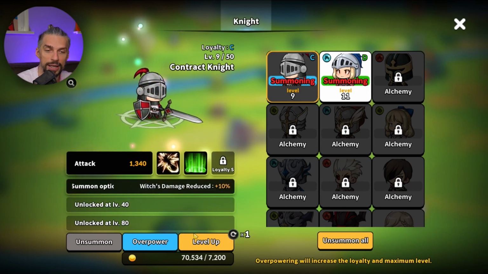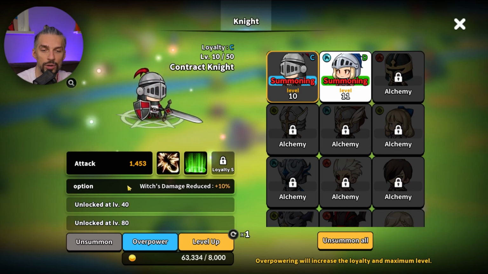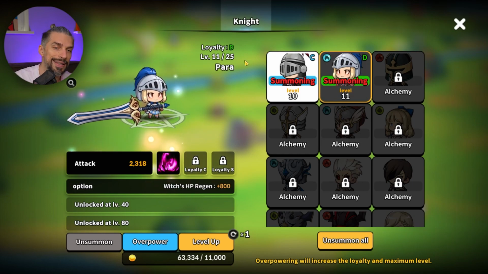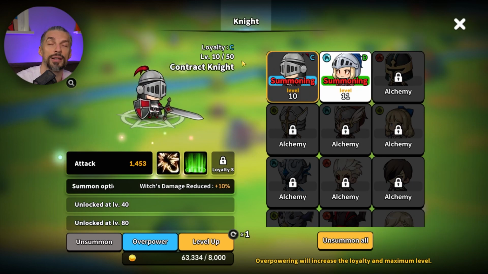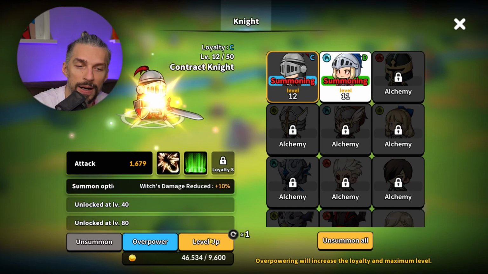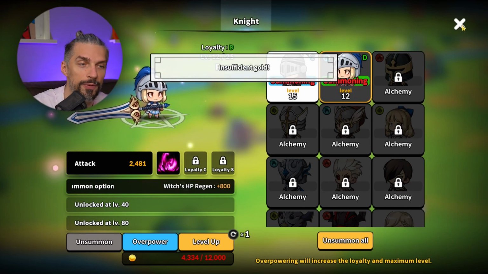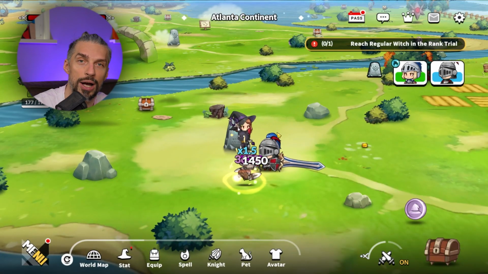Leveling them up increases their stats, which is good. Moreover, when you level them to a specific level, you can unlock additional slot for additional ability. Moreover, higher loyalty means that you can level them up to the higher level, so it's important if you hit the level cap basically. I advise you guys to invest a bit into the knights as well, because they are very efficient, very powerful, and they will help you to take out enemies easier.